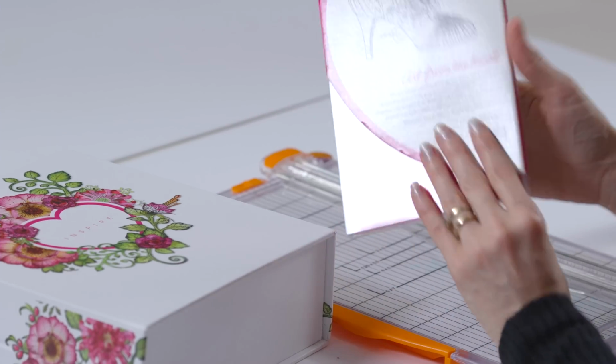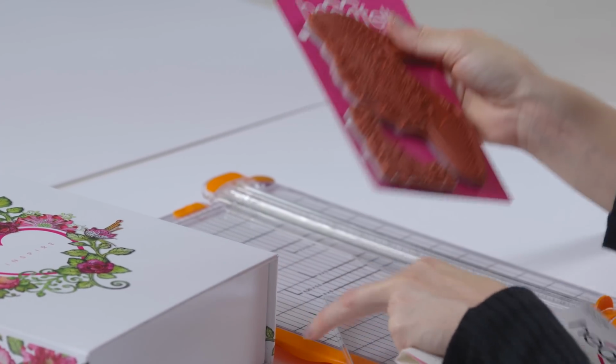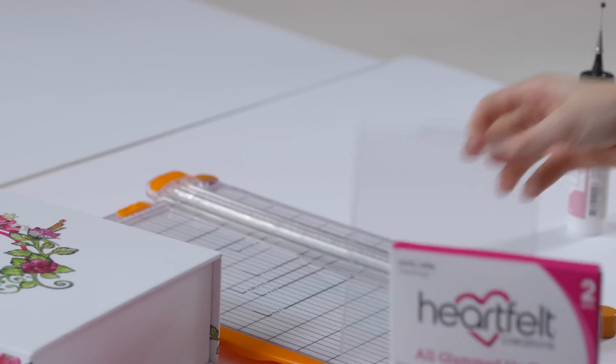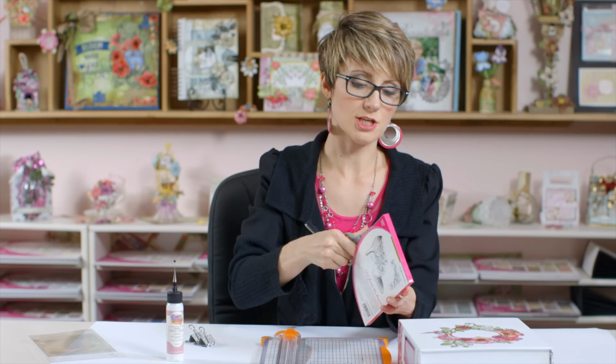So when you get your stamp and you want to add that packaging insert, you can just slide this out. The insert already has the holes punched in. You might need to rearrange your stamps just a little bit to utilize the hole punch. But what I'll do then is I'll just take my scissors and I will cut my packaging apart.